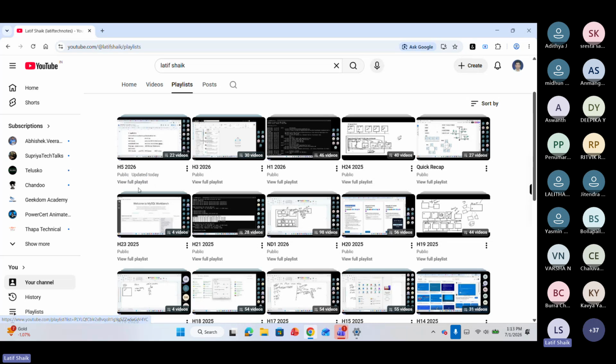Also prefer Quick Recap, which is for interview purposes. We discussed some interview questions on the previous Saturday and Sunday, and those are available in Quick Recap. This is your current one. Batch 5 means everything we are currently discussing is available in Batch 5.